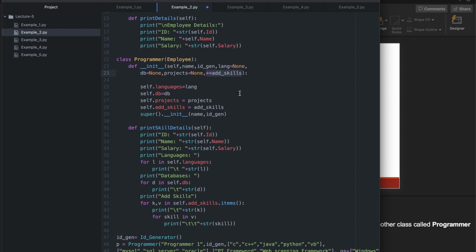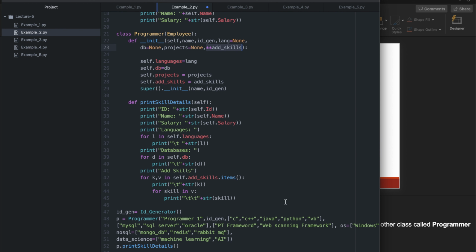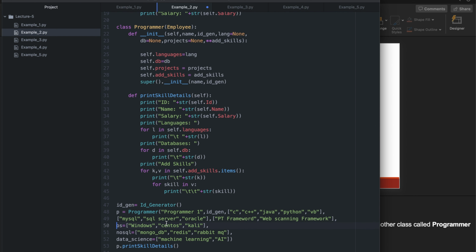Because we have add skills, all of these are the extra skills that they have. So up until here, these are the keyworded extra skills that they have.